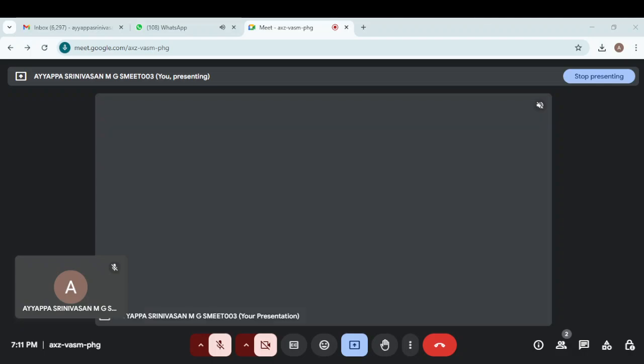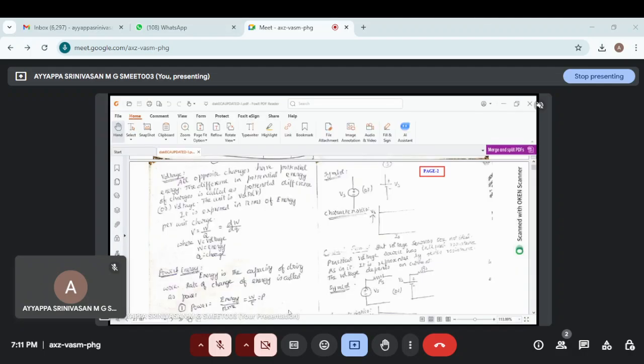In circuit theory, two things are important: the voltage source as well as the current source. The voltage source is ideal or practical. Usually in physical cases, we find practical voltage sources, while the ideal voltage source does not have any resistance. A practical voltage source has a resistance in series with it. What is the best physical example of a voltage source? A battery, right? A battery has internal resistance, so it is a practical source.